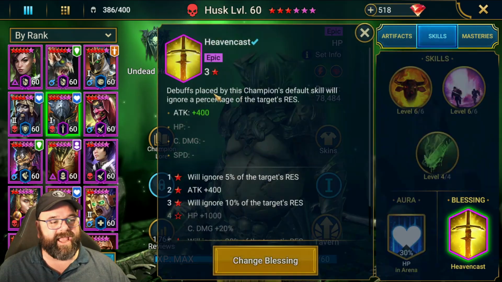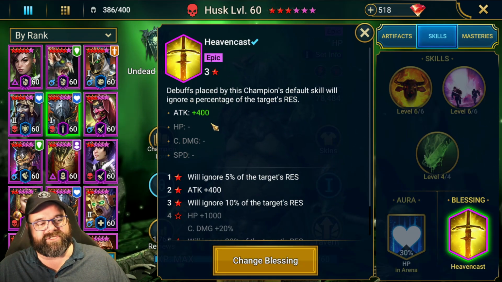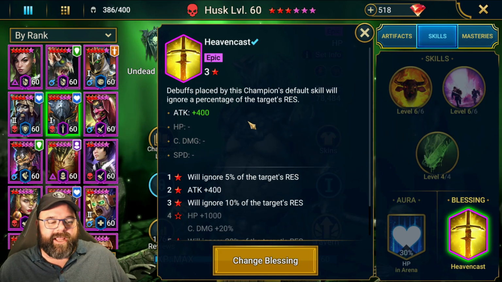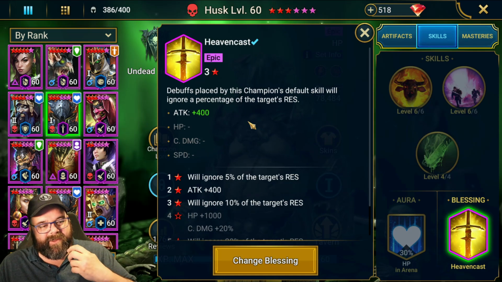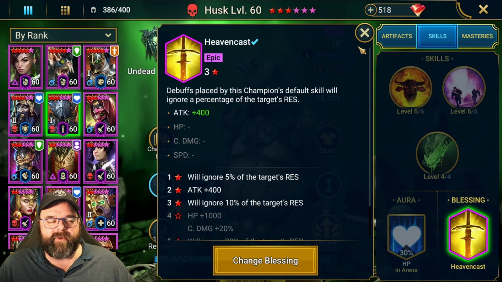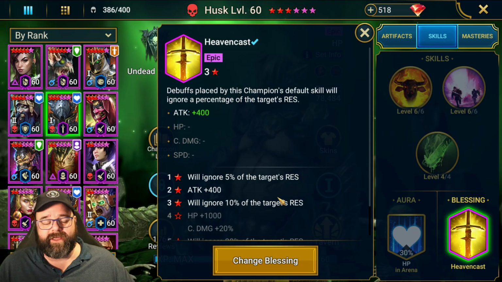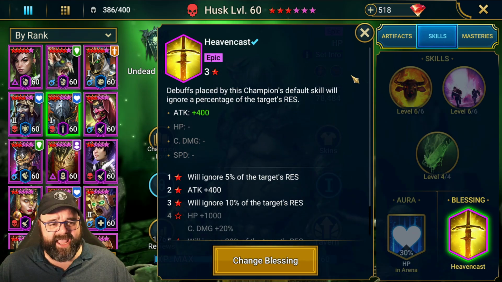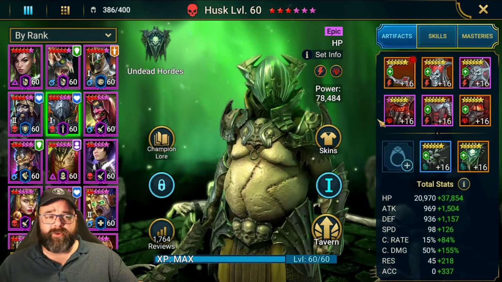So, yeah, Heaven Cast is the one, which debuffs placed by this champion's default skill will ignore a percentage of the target's resistance. Unfortunately, that's the one we have. Unfortunately, it comes with attack, but not the best case scenario. And I still did build them out for full. I actually honestly forgot to remove 10% from the resistance on the Head of Decay. That's my fault. I could have built them a little bit differently. So just keep that in mind when you're building your Husk.